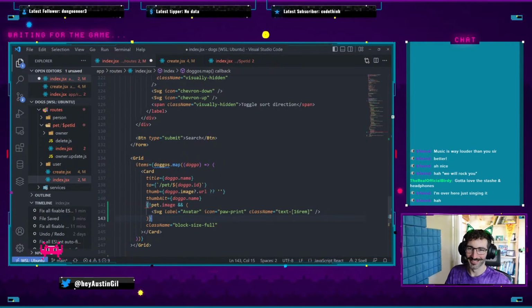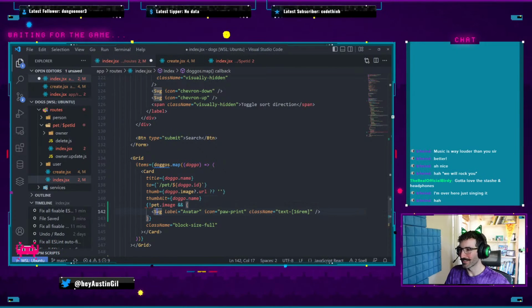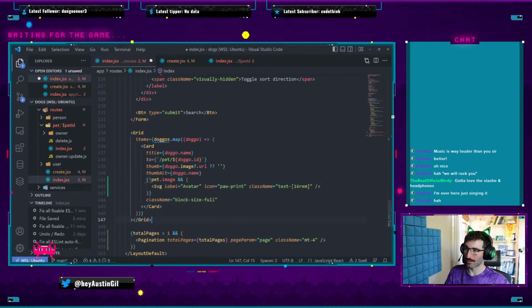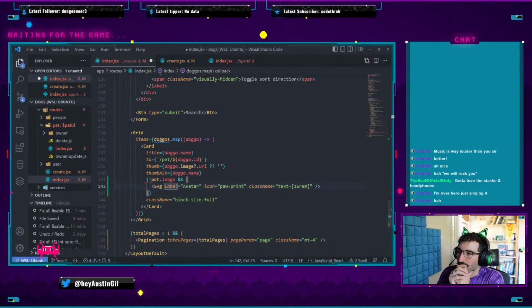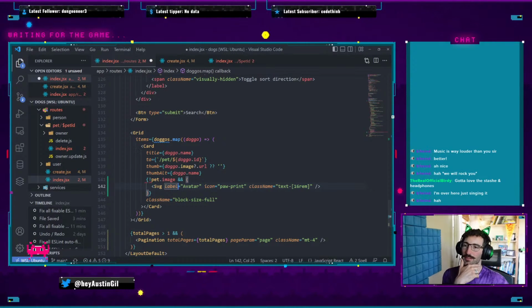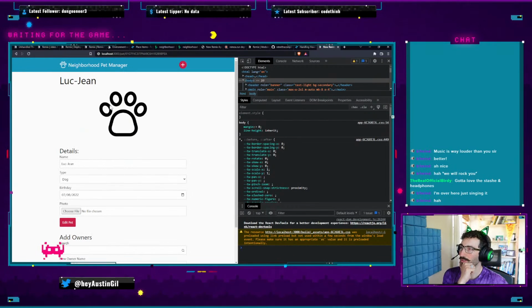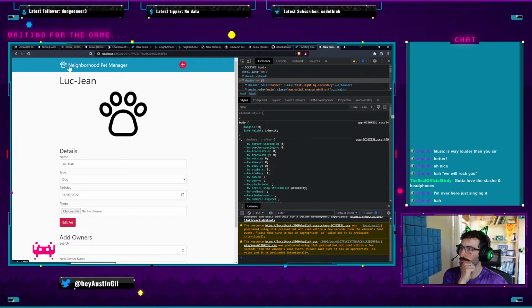The music got me, sorry. Okay, what I need to do is say if there is not a pet image. This is kind of the annoying thing because I have a general purpose card. And I want to provide this sort of fallback experience where if we go here, we see like a dog, right?